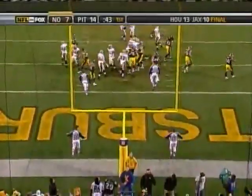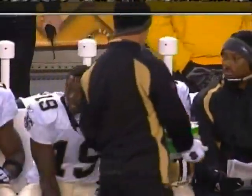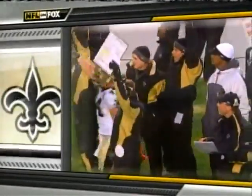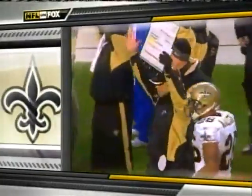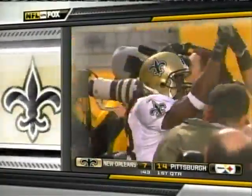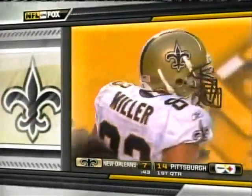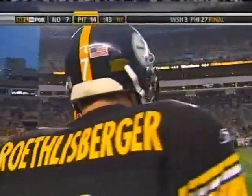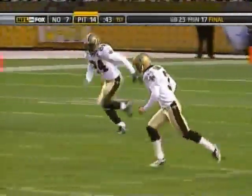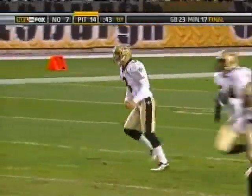3 third down pass completions, including the one on 3rd and goal to Terrence Copper. And cheering on his team today, Sean Payton and the Saints dive into that Pittsburgh lead. That he was able to make the conversions there on 3rd down, obviously what kept that drive alive, but a great drive on their part. I just thought we'd point it out again.